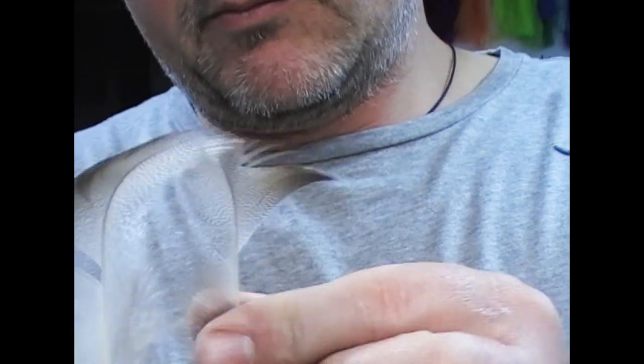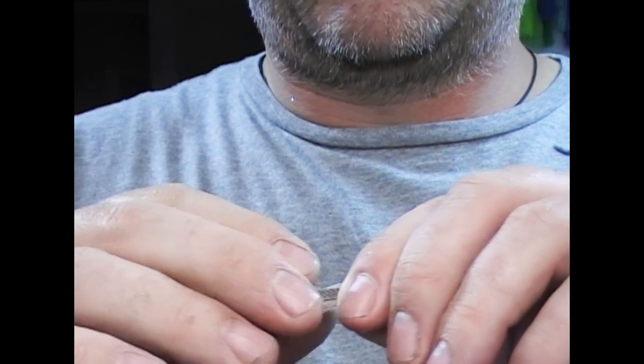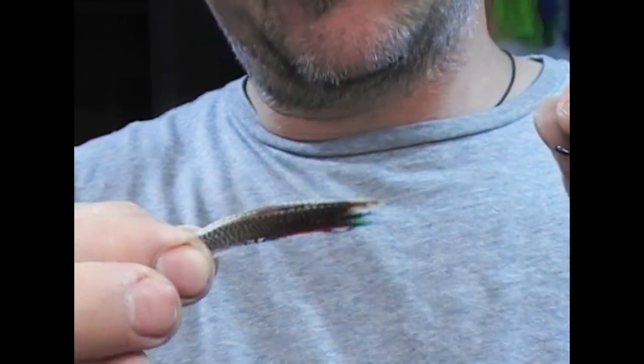So to the wing I'm then going to add some bronze mallard. So I'm going to take a little slip from matching feathers roughly, and then same thing again, tips down approach to it. This one is just a little bit, but we'll just marry them back together. Take the wing bunch, set that mallard again on the side of that, and then take the slip for the other side. So we've got our mallard roof, I suppose, and all the other components of it sort of contained within it in various sandwiched layers.